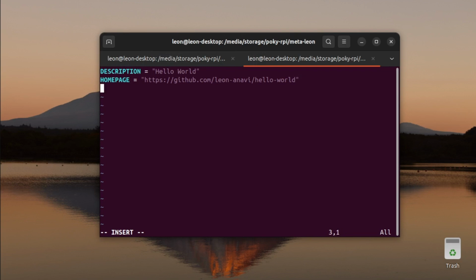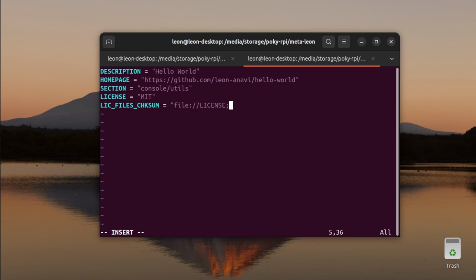The first line is DESCRIPTION, it's just Hello World. After that, the HOMEPAGE is the URL of the simple application that I'm going to use from GitHub. The SECTION is going to be console/utils, and the LICENSE is MIT. The LIC_FILES_CHKSUM is pointing to the license file as part of the Git repository of the application. So I'm going to check the MD5 sum of this file and put it into the Yocto and OpenEmbedded .bb file for the recipe.